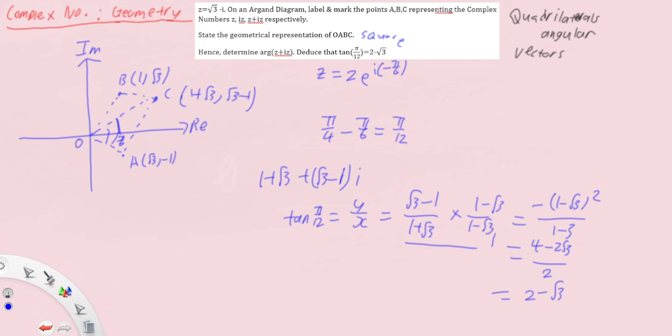So be careful, this is algebraic, so it's actually 1 minus 3. If it's 1 plus root 3i times 1 minus root 3i, then it's 1 plus 3. So take note, this is not in complex numbers anymore. So we have deduced that tan pi over 12 is 2 minus root 3, and we do it because we use the angular properties of our quadrilateral. So this is the example for geometry, and in the next video we see another example before we head to the crash course video.